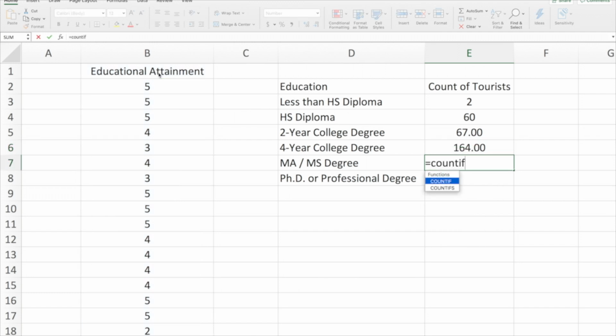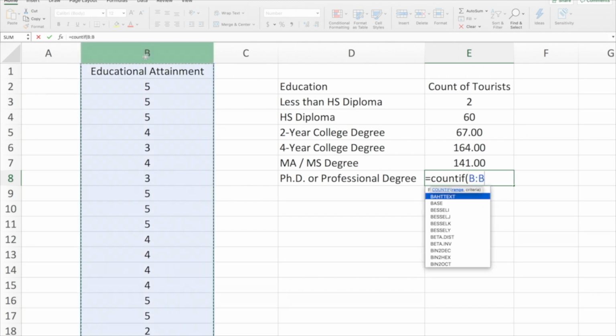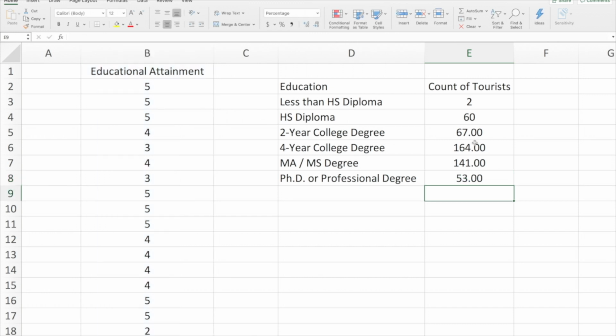Equals COUNTIF, B2 to B is 5. Equals COUNTIF, B is 6. Again, can get rid of the decimals here. All right, so here we have a frequency distribution.